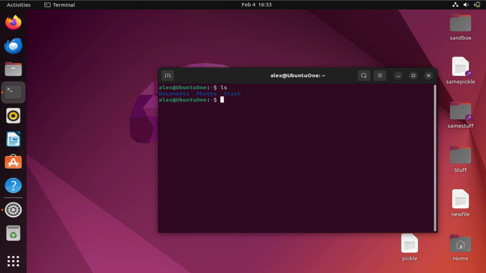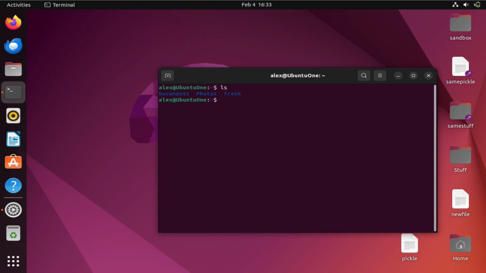So for users like Ubuntu 1, the tilde is going to mean /home/Ubuntu 1. Same thing for all the other users. The tilde for them will mean their home directory.